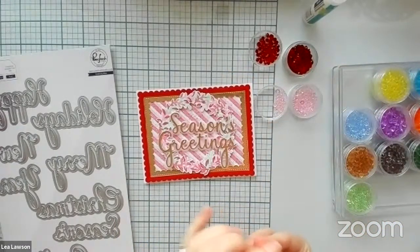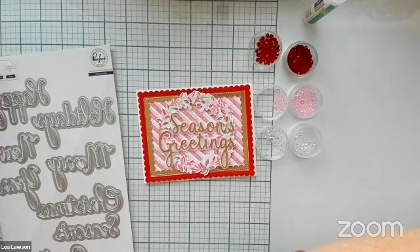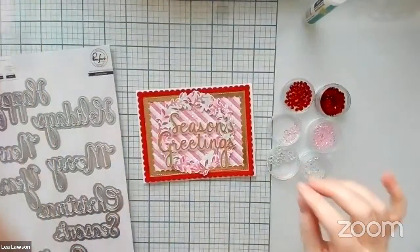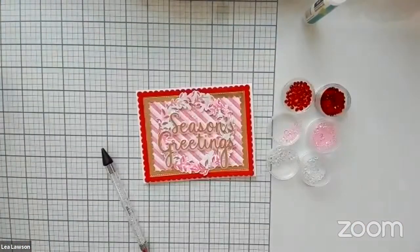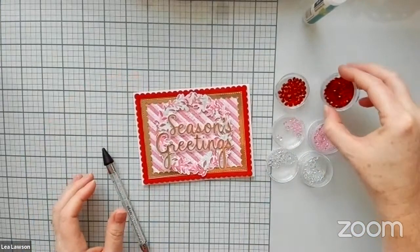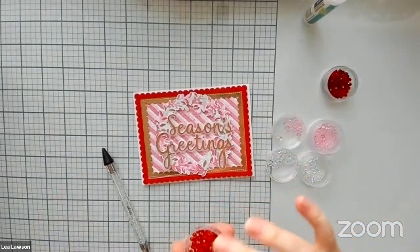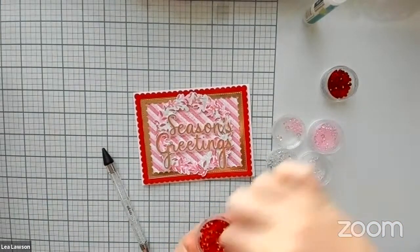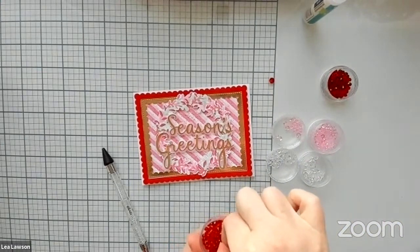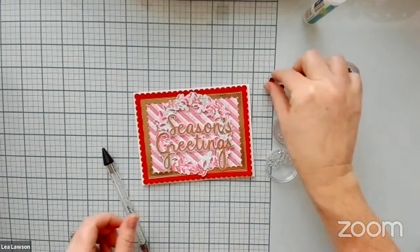Okay, so I am going to use the red crystals, the pink crystals, and the clear. As you can see, the pink and the clear crystals are the ones I use the most. Let's get this out of my way. Okay, so I wanted to use the bigger red crystals. I just gotta find some. There's one. And there's one. Perfect. Okay, go ahead and put those back in.